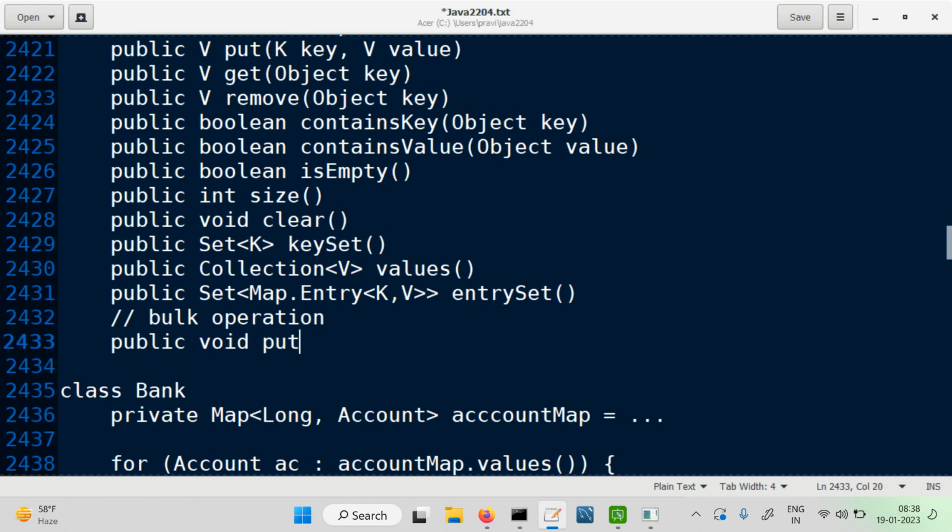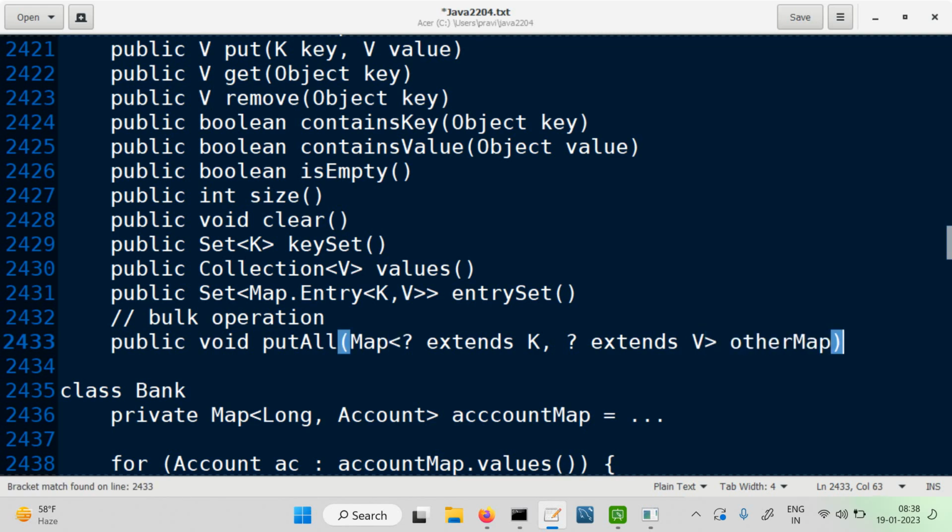What's the name of the method? putAll. And the parameter would be Map of ? extends K, ? extends V, the other map. Putting entries from another map into this. So these are the abstract methods of the map.